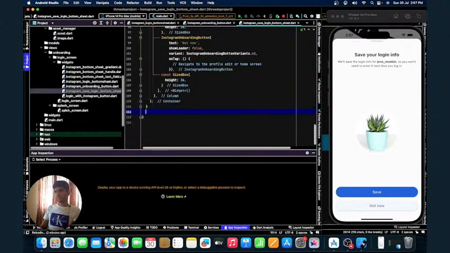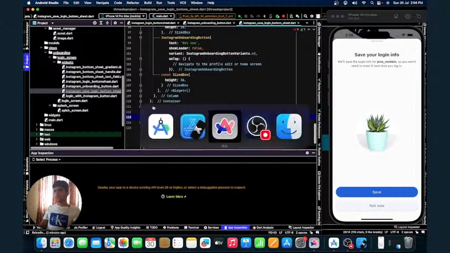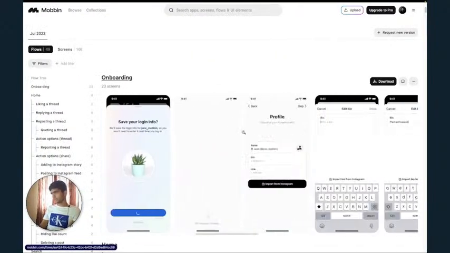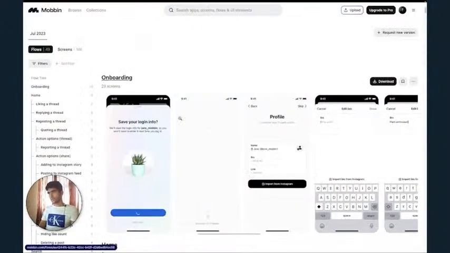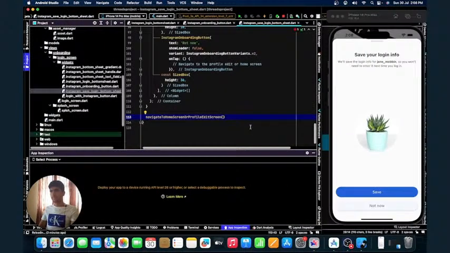So I'll create a method navigate to home screen or profile edit screen. Is it profile edit only or is there a better name we can come up with? So we have get ready for threads, right? So what I do, it's not a bottom sheet, it's a file.